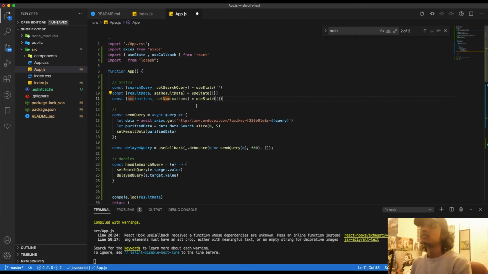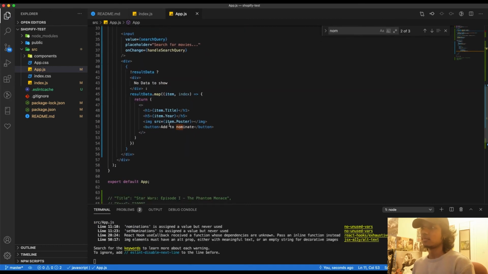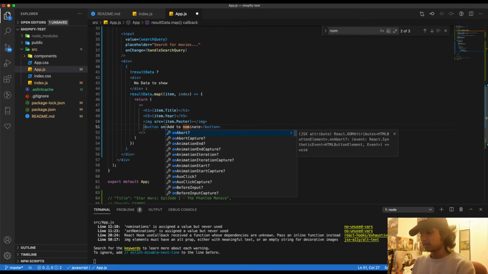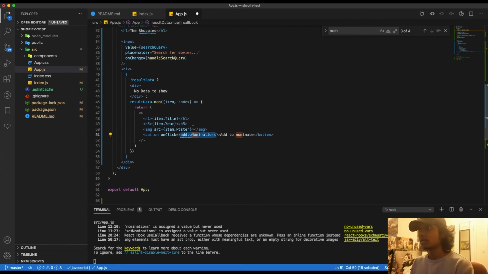And what we're gonna do is, once we click this button, on click, we can say add to nominations, like that. And we want it to run when you press on this, so execute when you call this.